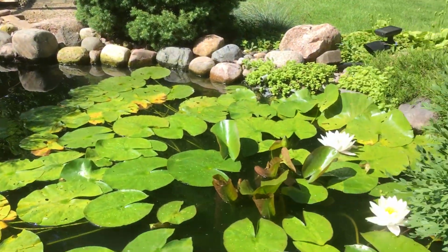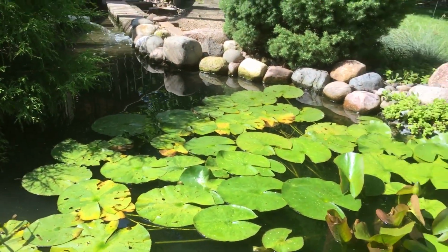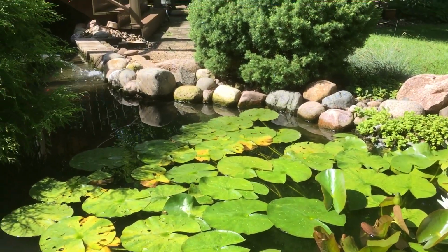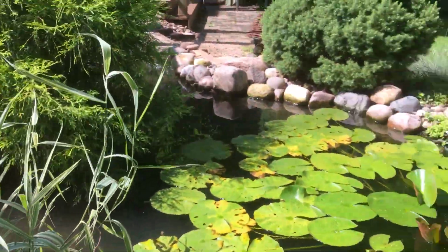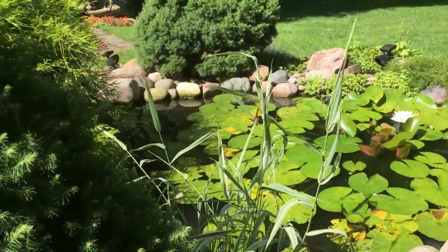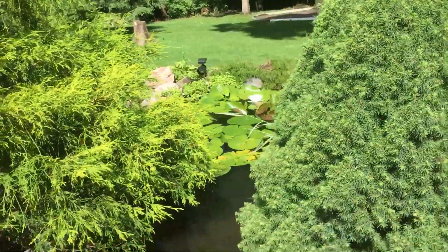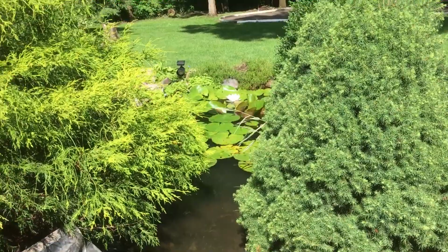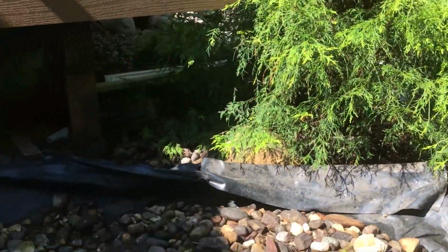And the lilies are doing really good. Those things really explode. And these, I don't think we have bought lilies. We bought these at Menards in a pot in the pond section. And we haven't bought them for 5 years now. And we just leave them in the pond. It freezes over and all that. And then they come back. So that's good. And they always flourish.